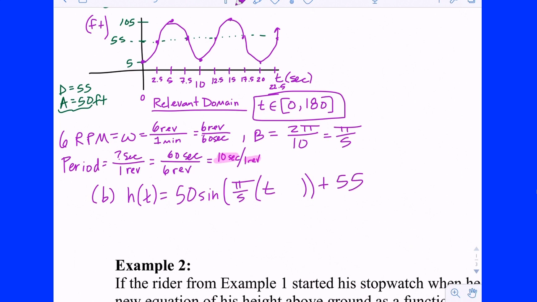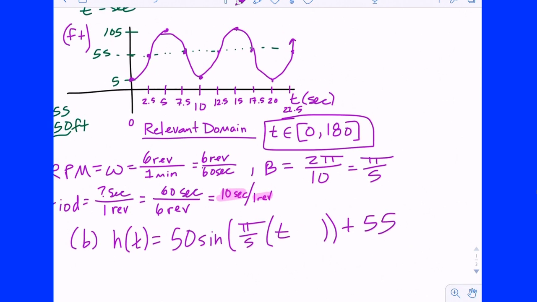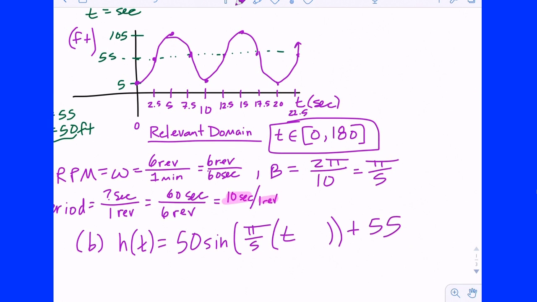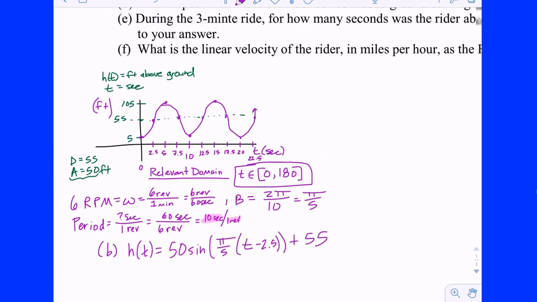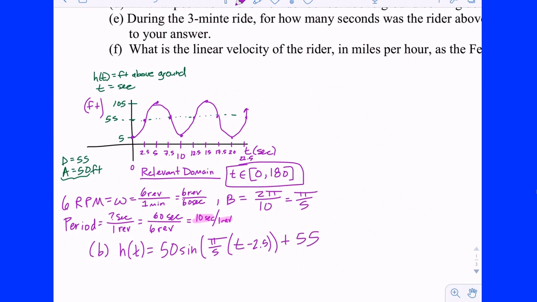Now, because you chose a positive sine, you need to get over to the place where positive sine would start, which is where? On an axis, high or low? Axis going up or down? Going up. Where's the axis going up point? We have several drawn there. 2.5 is probably the easiest. It's the closest one. So t minus 2.5. You could, of course, have said minus 12.5, minus 22.5. They all would have worked.